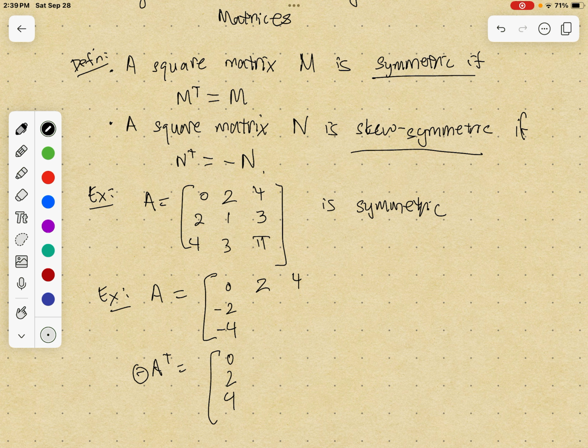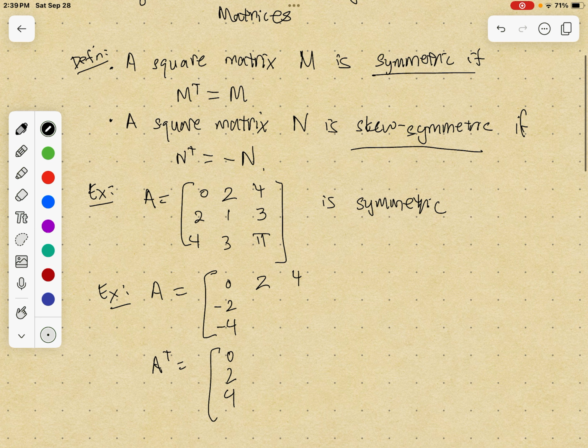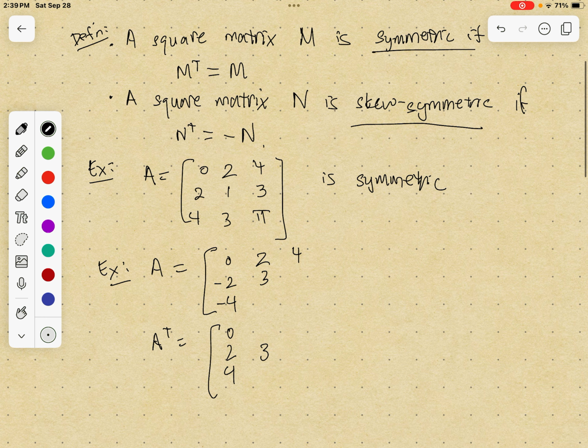Now, if you think about that, can I have a skew-symmetric matrix where this diagonal entry is like 3? Well, the answer is no, because when you do the transpose, that 3 is going to be a 3 here in the transpose, but then A transpose has to be negative A. Remember, when you're taking negative A, you're multiplying every single entry by negative 1. So if this entry is 3 and A transpose is 3 here, there's no way A transpose can be negative A. And so for a skew-symmetric matrix, all the entries on the diagonal actually have to be 0.